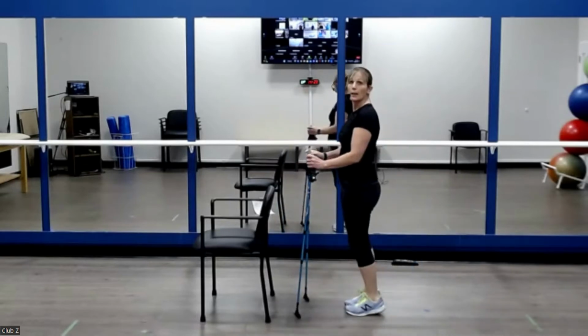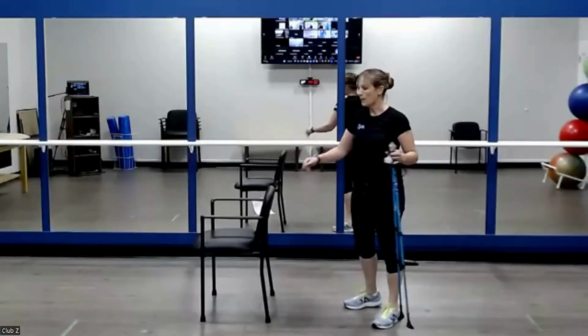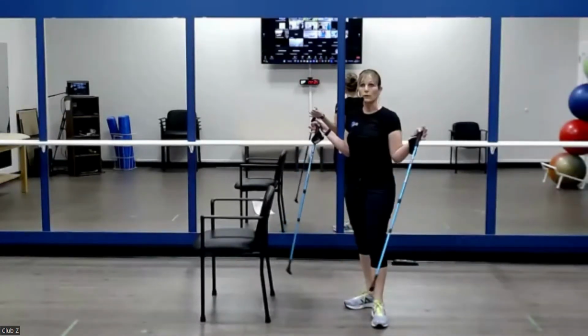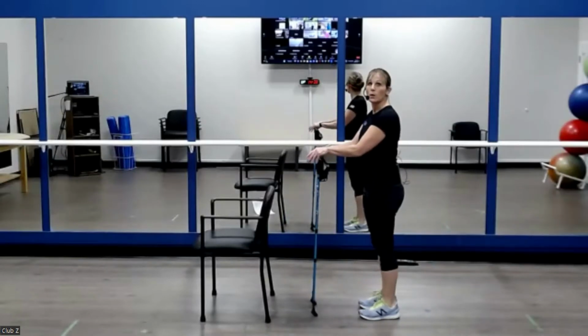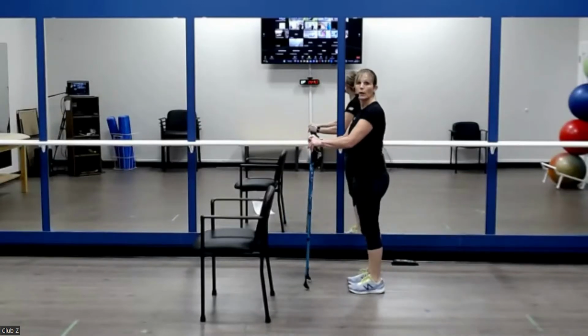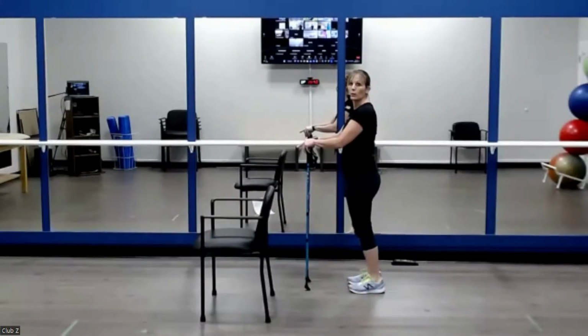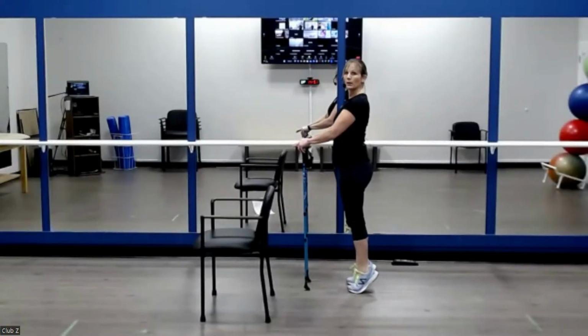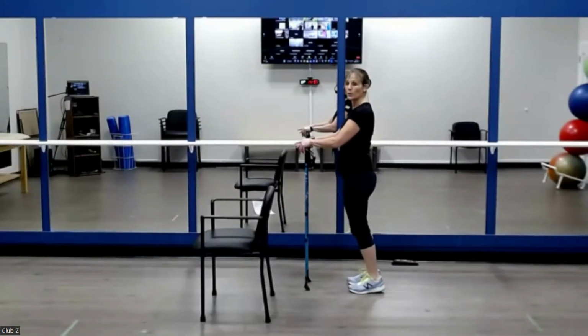We're going to come now to that heel up exercise. So for that one, again, you can use any stabilizing surface, or if you were doing these exercises out in a park or something and you had your poles, you can use those. So I'll use these for this part. Here we go. Ready? Up onto the toes again, keeping the weight to the big toe side of the foot, and back down so you don't feel like your ankles are rolling out. Come on up. Hold here. And down. Wonderful. Keep it going.